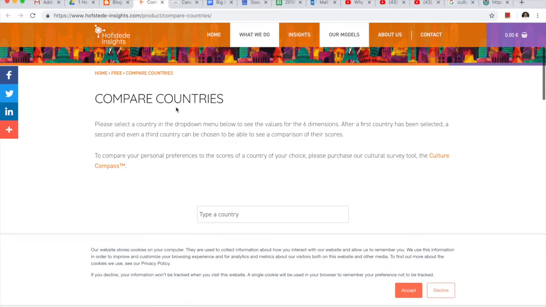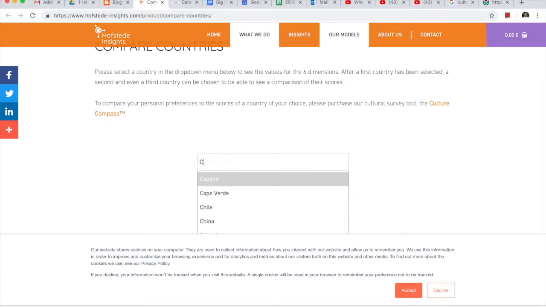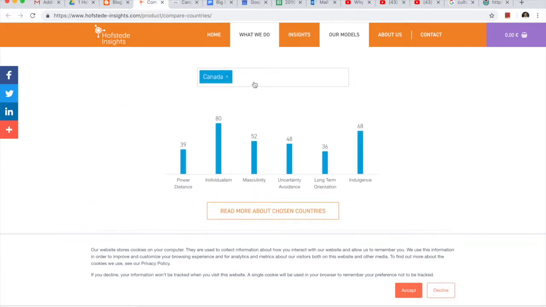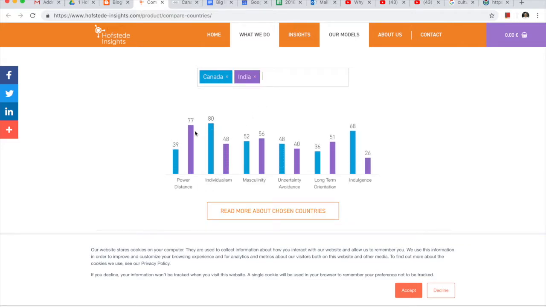Okay, for the second half of the assignment, we're going to use this website. Again, link is there. And we're going to do a country comparison. And so I'm going to do Canada. Everybody's going to type in Canada here so that we get Canada showing up. And then there's going to be another culture. And I'm just going to pick India really quickly. And so now you can see Canada's in blue and India's in purple.